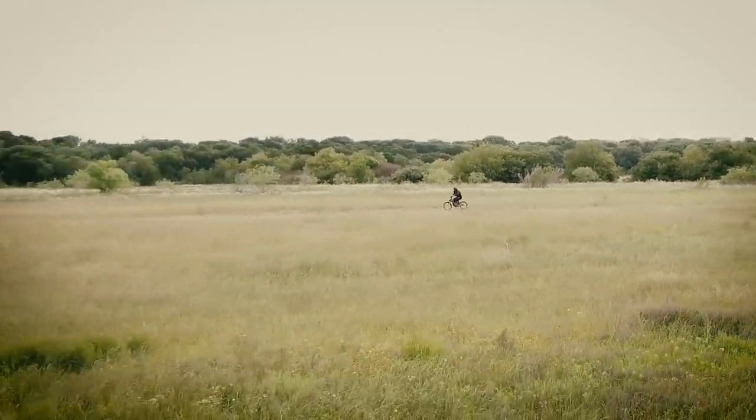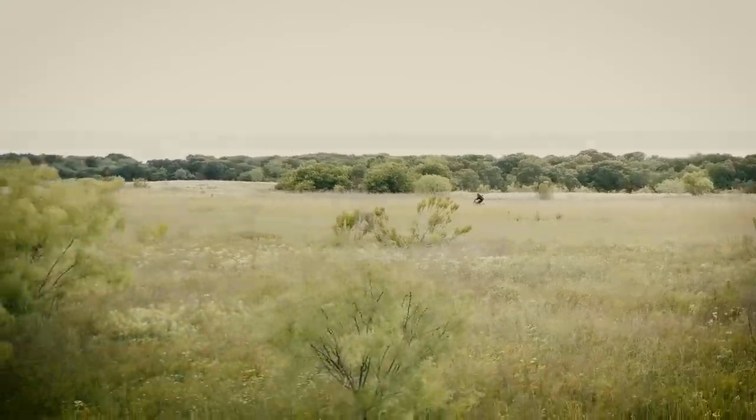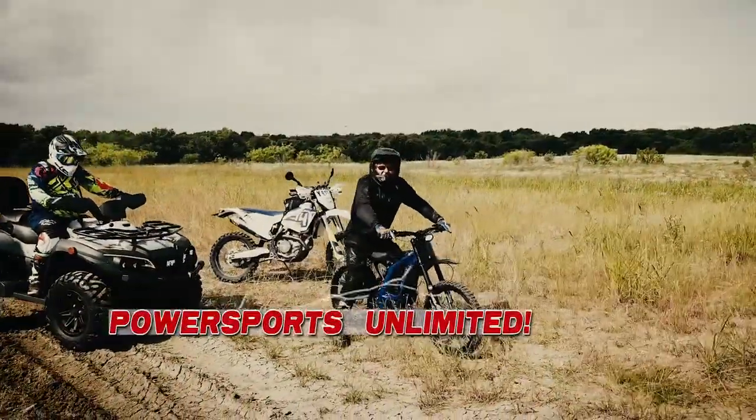Check out the Segway Dirt e-bikes for yourself. They're super lightweight with high speed and long range like no other in this category of powersports.